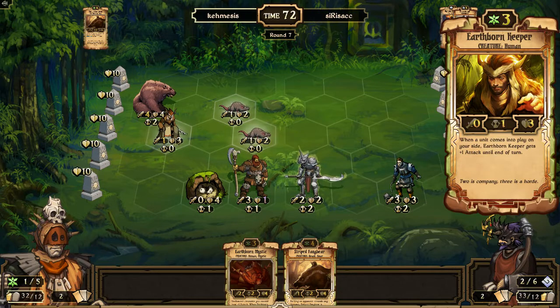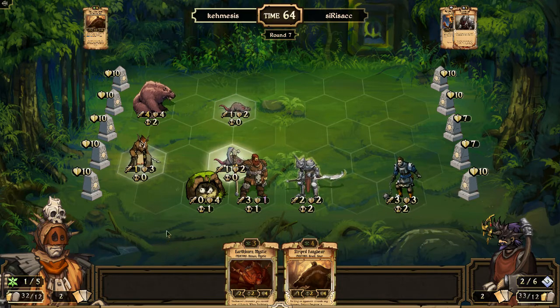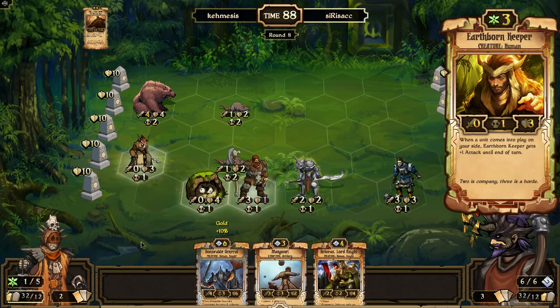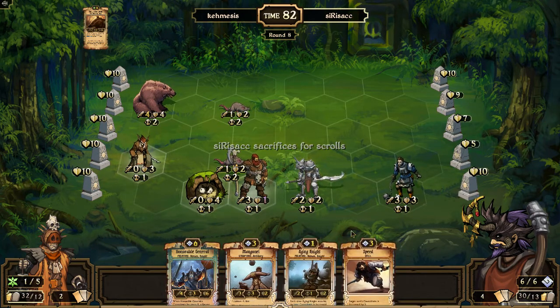It triggers the Earthborn Keeper to get +1 attack. And the units are going to come in and deal just a little bit of damage. No tremendous blows dealt to idols yet, but he is positioning next turn to try to get a few creature kills off. Note that the Nogs will spawn, bringing the Earthborn Keeper up to at least 2 attack next turn if everything survives. siRisacc finds a Releros but gets rid of it immediately.